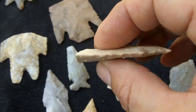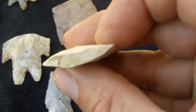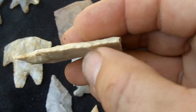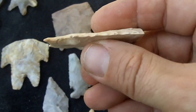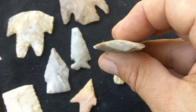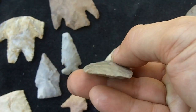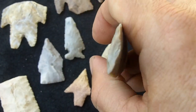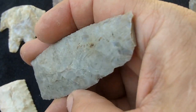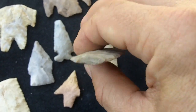There are also certain characteristics in the sharpening of the blade. You can see that this part right here is concave and this part up here is concave, so it's alternately sharpened — sharpened by driving flakes with pressure down this way, flip it over, sharpening it down that way too. Some of these have a kind of twisted-looking blade just because of the way they were being sharpened. The base is straight, but when you get up to the blade, you can see it's starting to propeller. I'm not sure if it started out that way or developed this propeller shape as it was being resharpened.